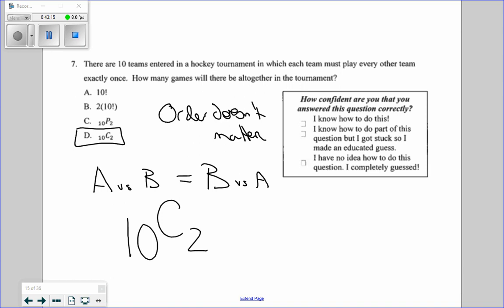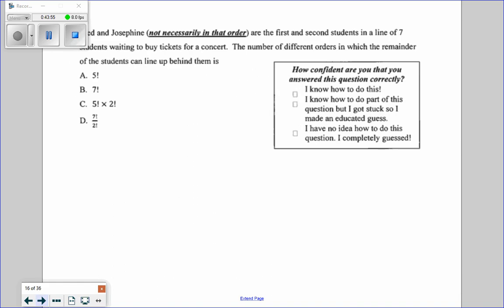Okay. The other identical idea behind here is handshakes in a room. So it will say there are 10 people in a room. Each person shakes hands with every other person exactly 1 time. How many handshakes occurred? So if I reach over to Morgan to shake her hand, would that be the same as her approaching me to shake my hand? Yes. So Maxine and Morgan is the same as Morgan and Maxine. The order doesn't matter. So again, it's 10C2. So they're sneaky.